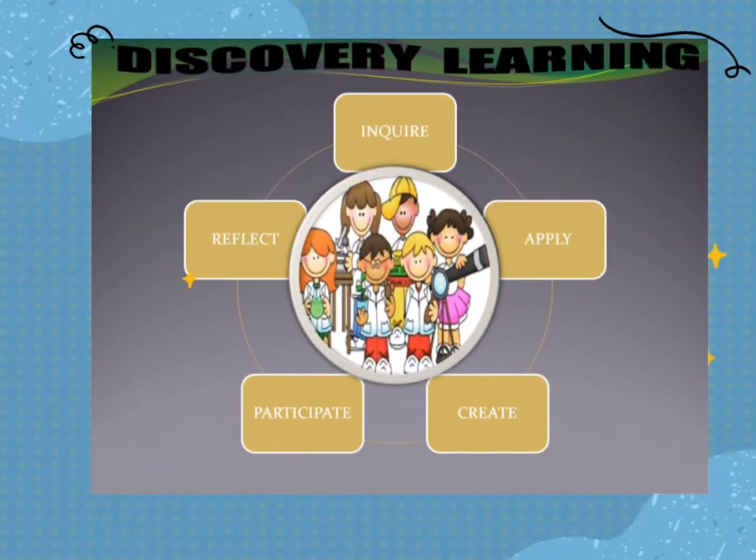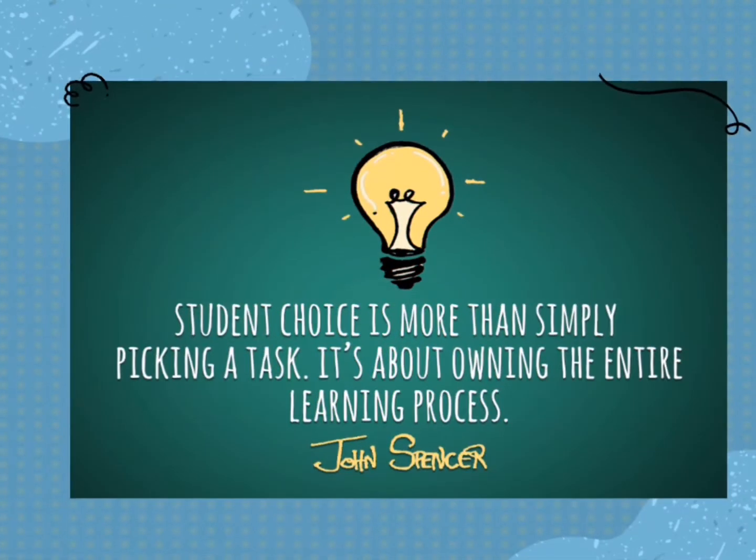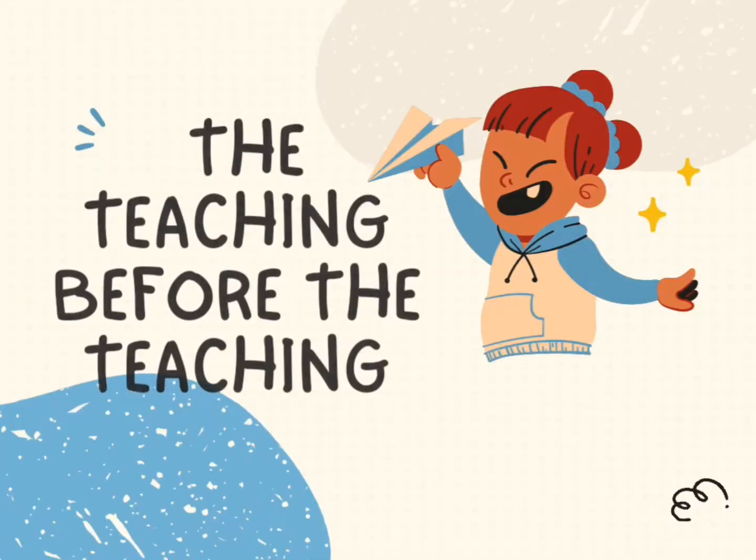The next instructional strategy is discovery learning, where students are encouraged to construct their own knowledge through a self-directed learning process. And the last instructional strategy is student's choice, which is not just a menu of decisions, but is about empowering students to establish what they want to learn. So it allows students to have freedom and power in the classroom.